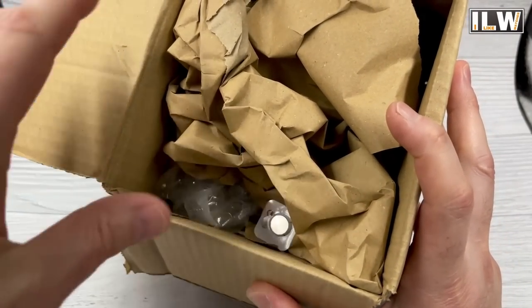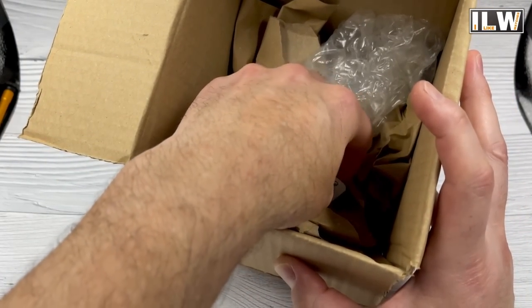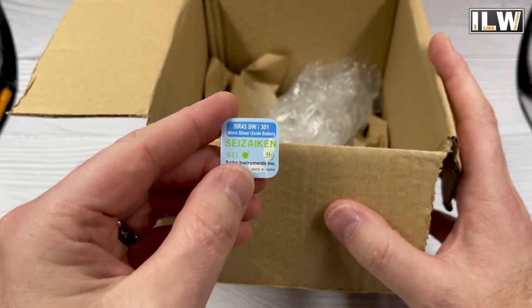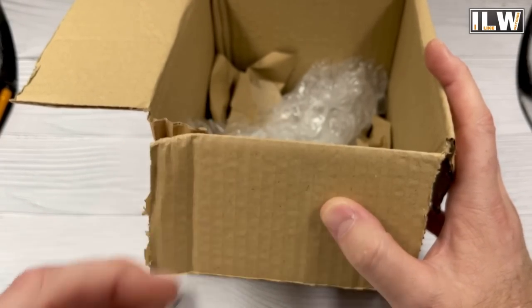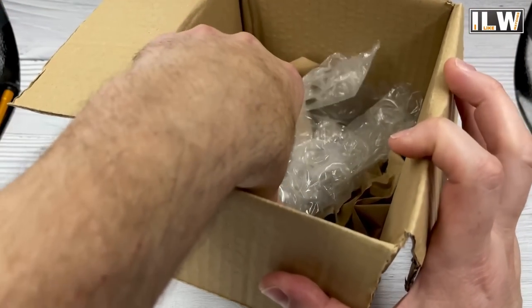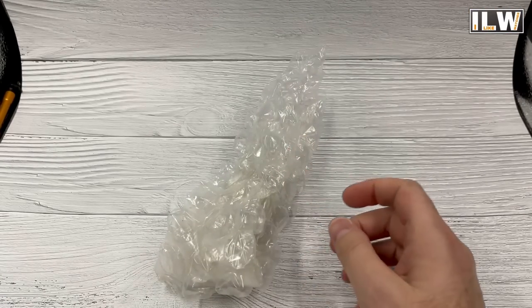There is a battery, of course. The downside to electronic balance watches is you do need to change the batteries, and my Seiko Elnix ran out. So Andy has very kindly thrown in a battery, so that when I review my Seiko Elnix, it's working — because of course we want it to be working!